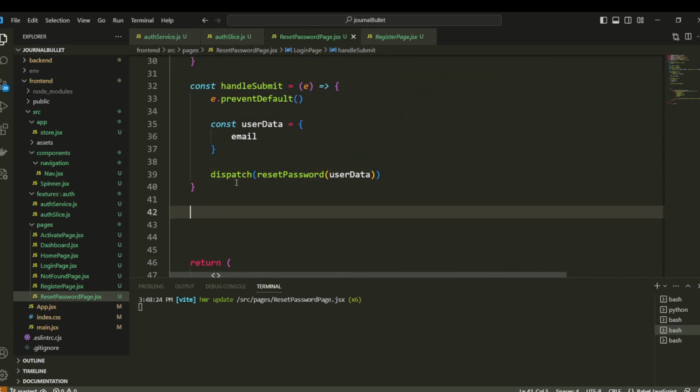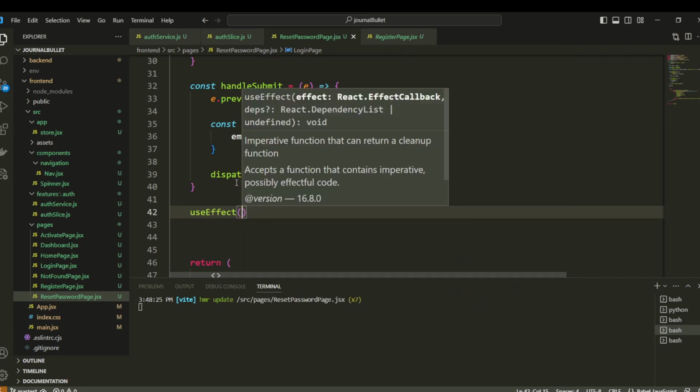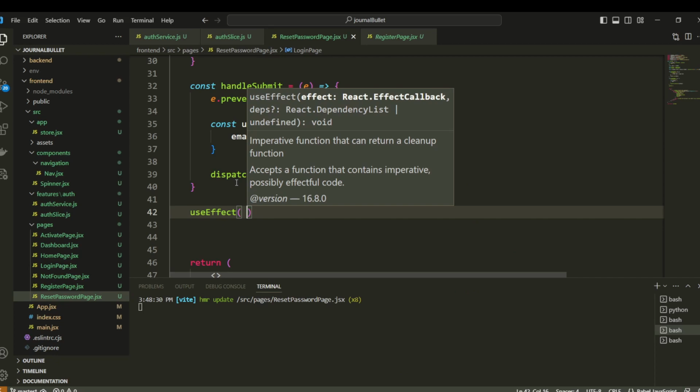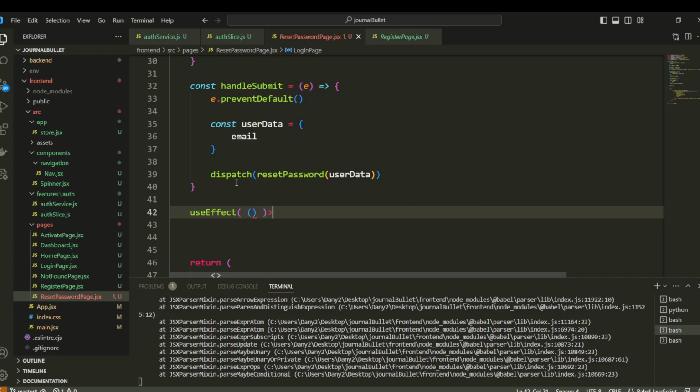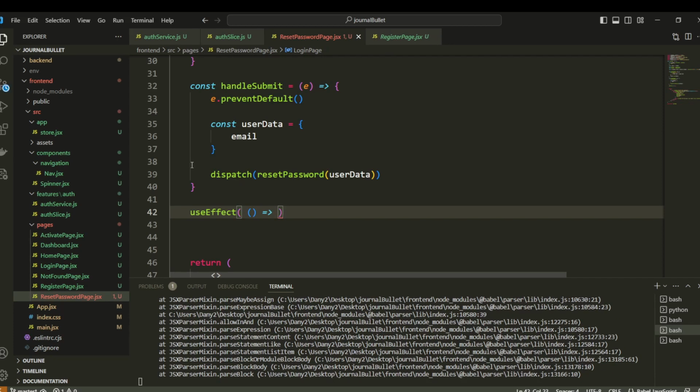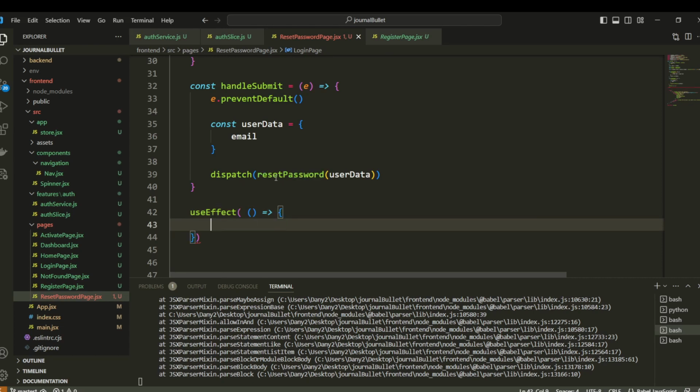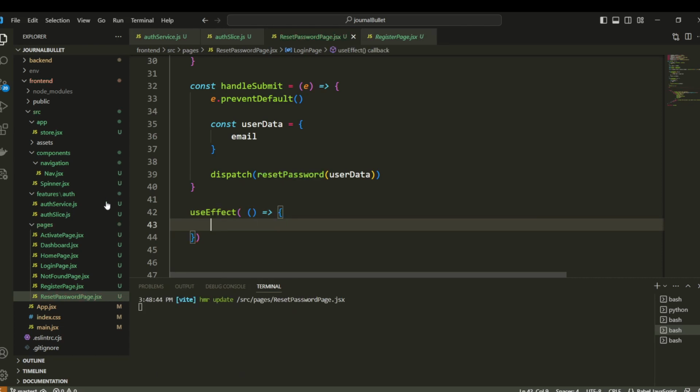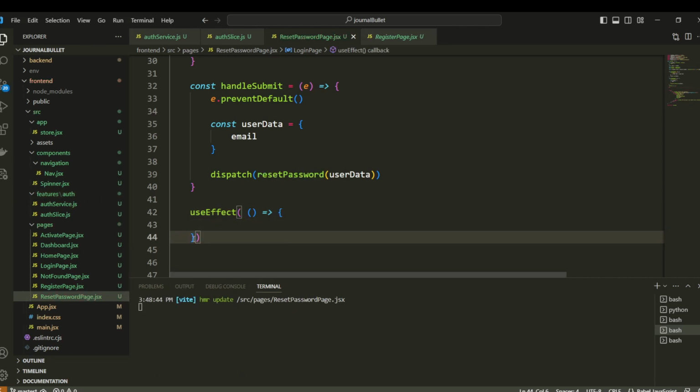And after this, I think we just have to handle the useEffect. So this is going to be useEffect. Okay, for the dependencies.